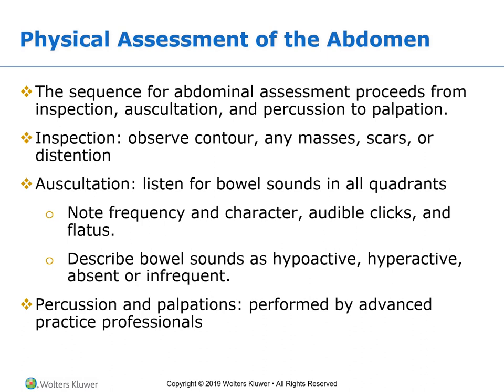During auscultation, use the warmed diaphragm of the stethoscope. Listen for bowel sounds using a systematic clock approach. If the patient has an NG tube in place, disconnect it from suctioning so you can actually hear sounds. Keep in mind the timing of the patient's most recent meal, and have them empty their bladder before you start. You'll want them lying down so you can get a good listen to all the sounds. You're listening for frequency and character — audible clicks should number about 5 to 30 per minute — and gurgles, which are the sound of air and flatus moving through the GI tract, usually high-pitched, gurgling, and soft.